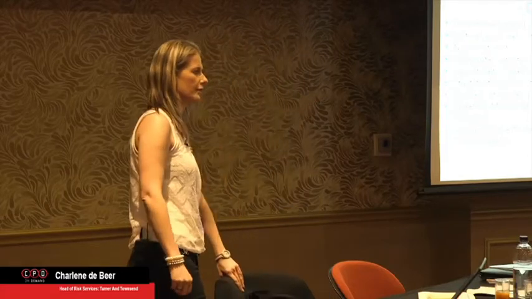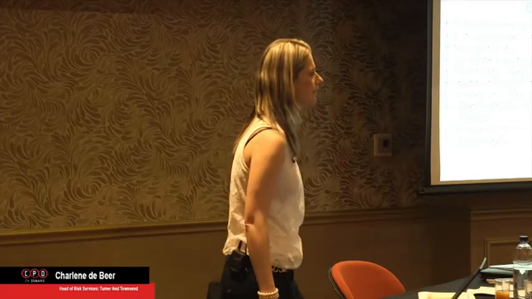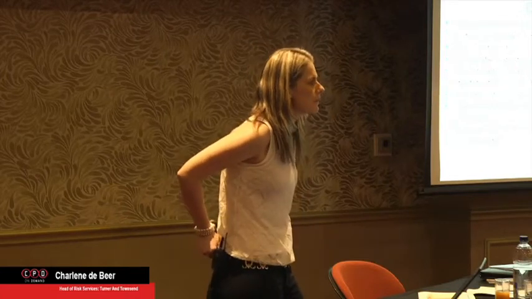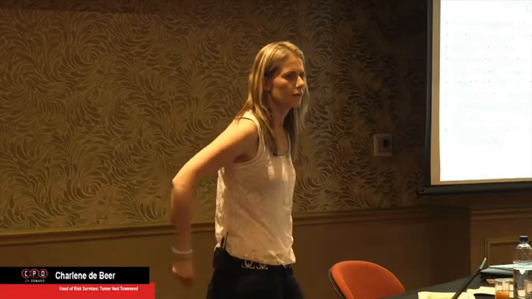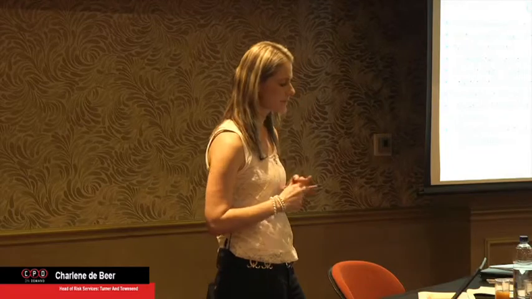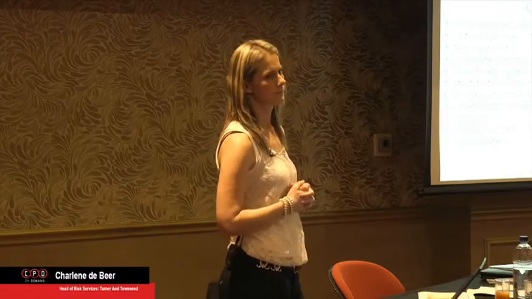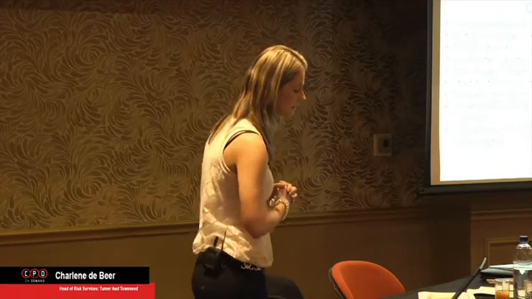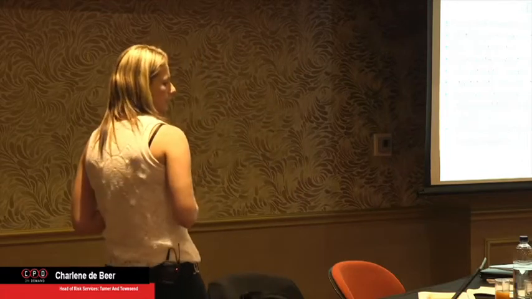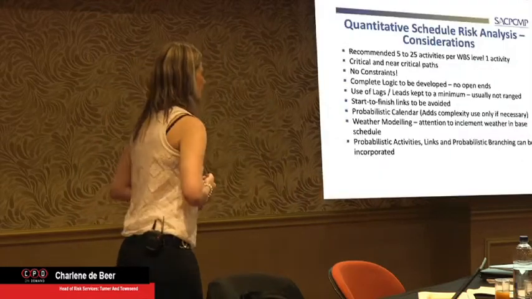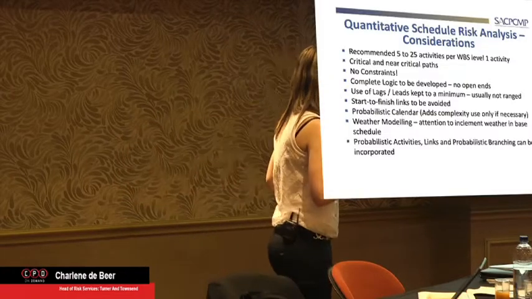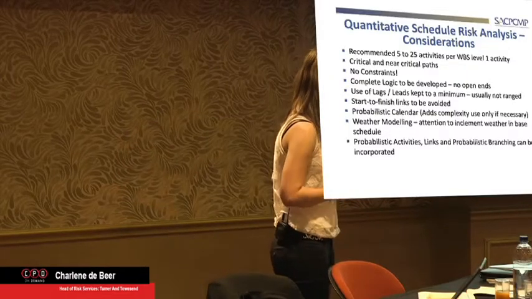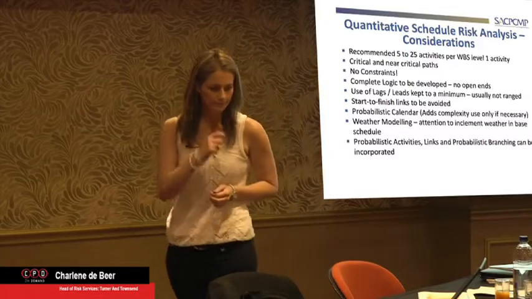Look at critical and near critical path activities if you link them. So look at which activities will drive the critical path or which ones will pose a threat and knock onto your critical path. There must be no constraints, or else you won't get a very accurate simulation in your schedule risk analysis. And they say complete logic to be developed, and that's what I said earlier on, no open-ended activities. And then use of lags or leads kept to a minimum, and it's usually not ranged.